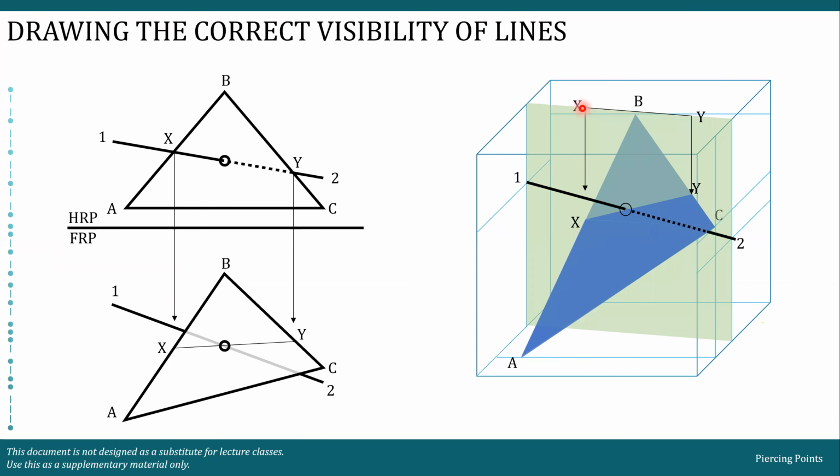Next. So, ito na yung pag-draw natin ng correct visibility. Paano natin malalaman kung alin yung mas mataas or alin yung nasa harap, nasa likod, nasa taas, nasa baba? Depende, no? Dito, ito yung example natin kanina na wala pang visibility. Kunin natin yung visibility ng nandito sa HRP, which is yung top view. Kung titignan natin sa 3D space, obvious na yung side ng mas malapit sa 1, yung mas kita kesa dun sa side na nandun sa 2.